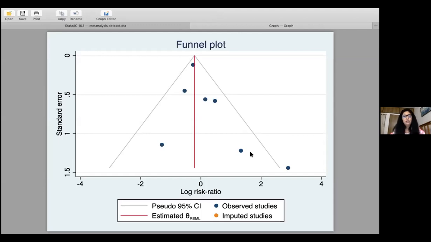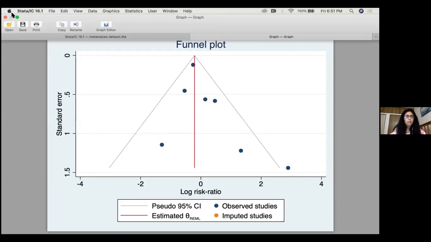So I feel we can include it, but then again, we need to look at it. It probably has a very small sample size and very high variability. You see the standard error is the highest in this study. And this would be what they have imputed. I am not sure why it's not showing on the funnel plot, because in the graph it's saying that one study has been imputed.